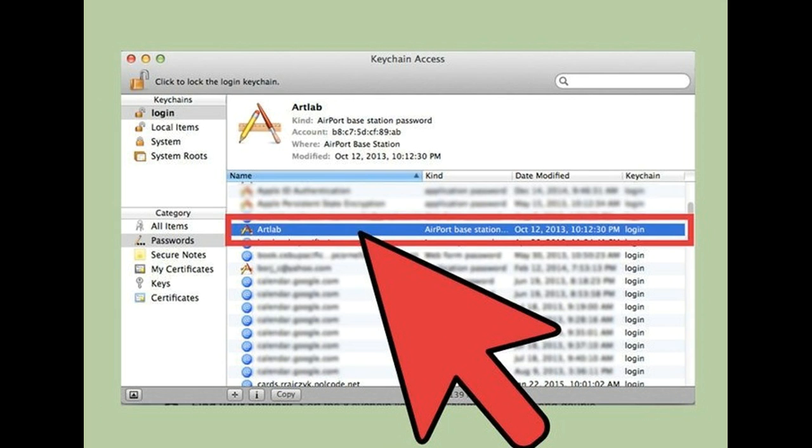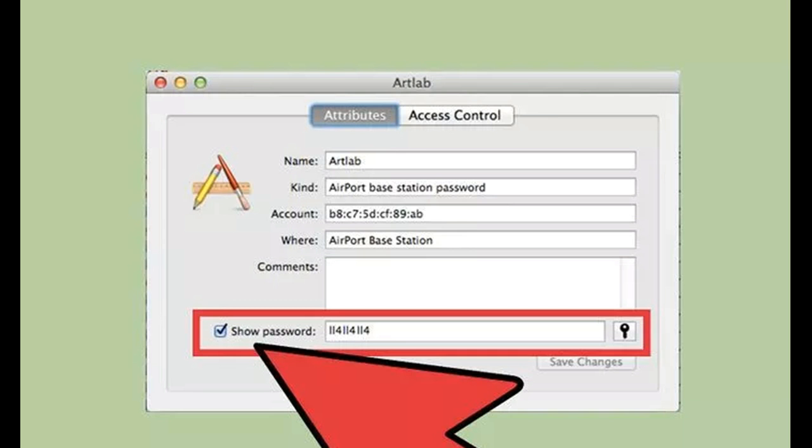Open the router configuration page. All routers can be accessed through a web browser. You can open the configuration page by typing the router's IP address into your browser's address bar. Below are some general default addresses based on manufacturer, but you can find the exact one in your router's documentation or by looking the model up online. Note that it is possible to change the address in the router's settings.